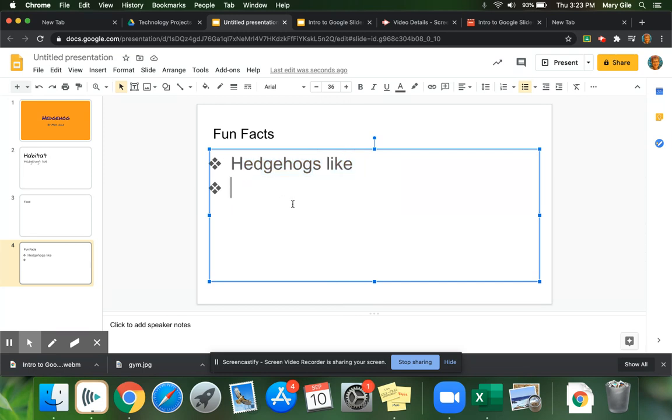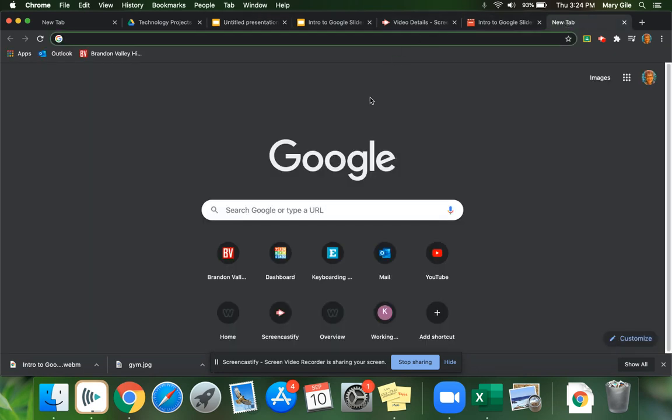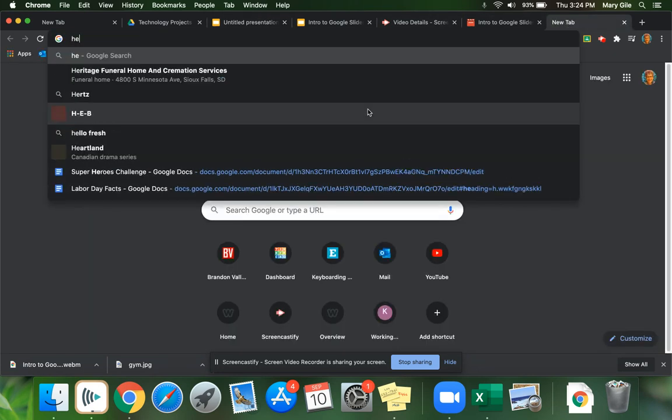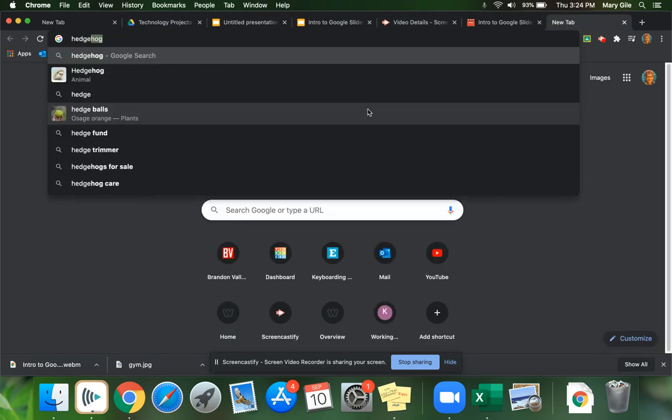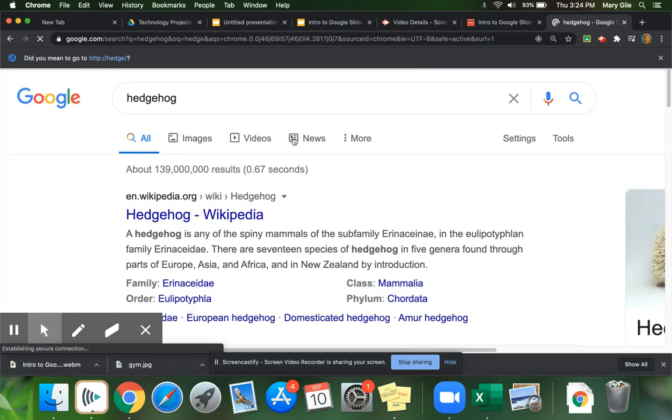All right. The last thing that we're going to do is I want you to find 4 different images of hedgehogs to put on here. So I can go out to a new tab. I can type my hedgehog. I can go to images.